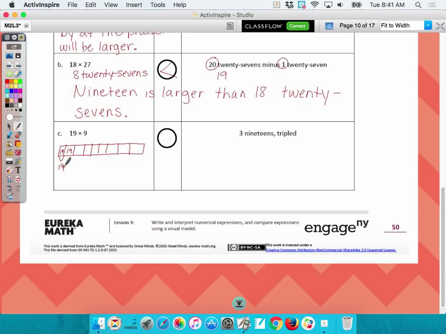Now I'm going to draw on the next one. Mason, what will I draw on the next one? Are you having pencil problems? Yeah. You want to just use your regular pencil?